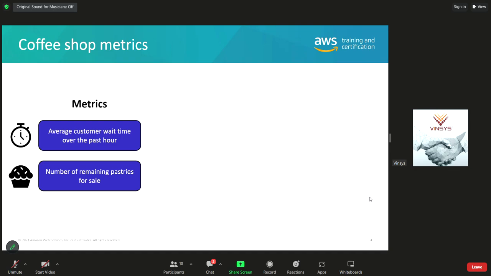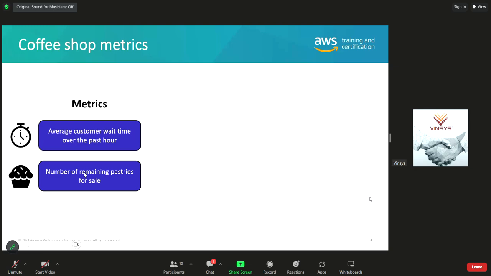For example, he doesn't want customers to be waiting in a queue for a long time to get their orders served. Okay, because it is very irritating. You are just sitting in the restaurant and the restaurant is not serving you quickly. Okay, so our experience is very bad in that case. Our response is very bad in that case, rather. So the coffee shop owner does not want that.